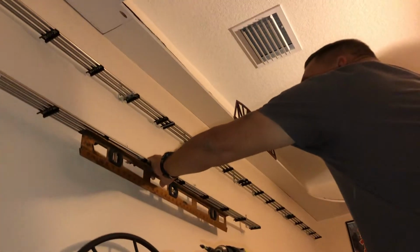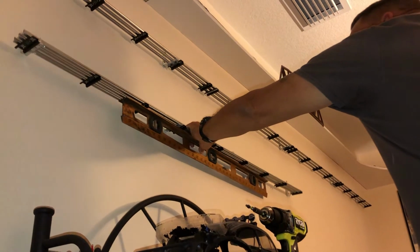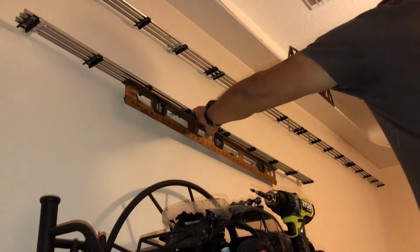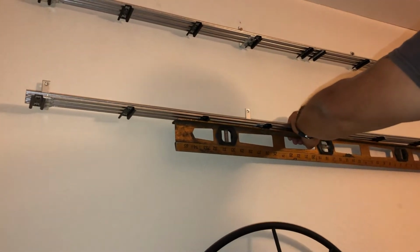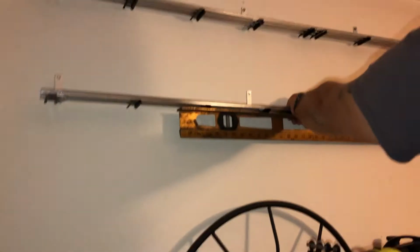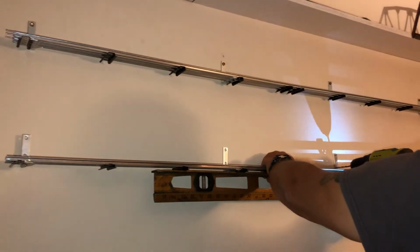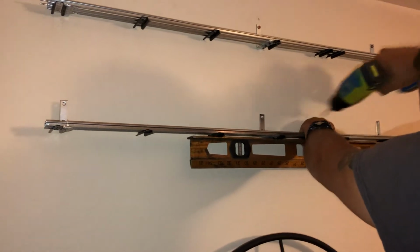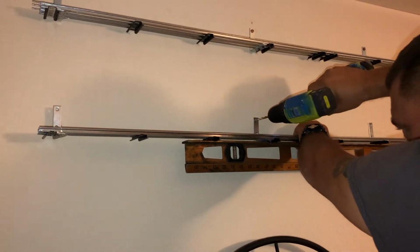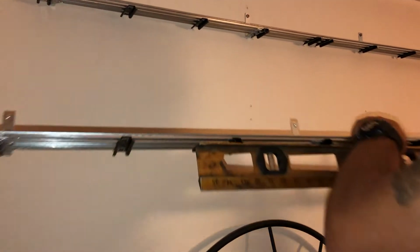Guess I'm higher than I need to be. So you're going to just put the track on. That looks about correct. I don't worry too much if things are perfect. You're going to want to get it level. And then mark the wall. Make sure you're still level. Make sure those holes are back there because I kind of pulled it. Okay, now I got 2 marks on the wall.